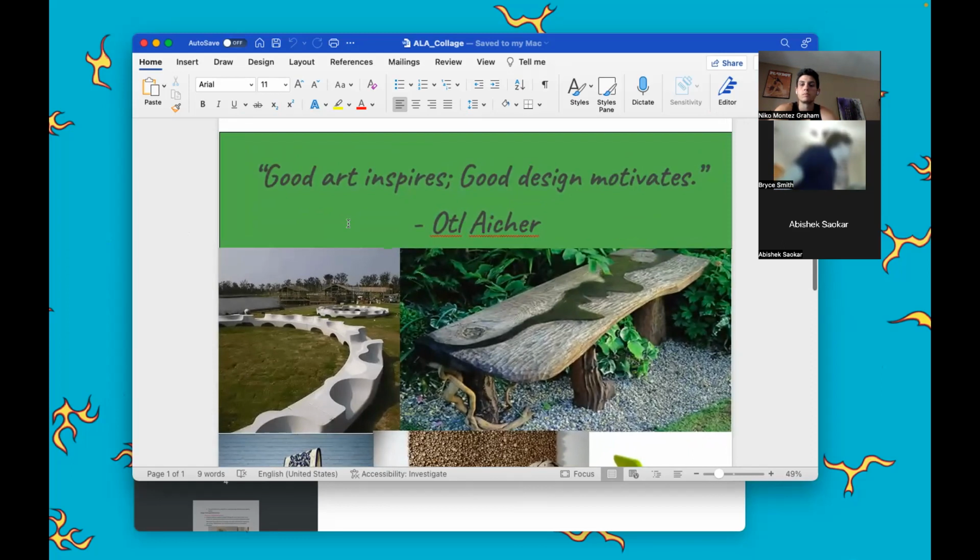I'm trying to get my lamp working for this, so that the lighting's a little bit better.